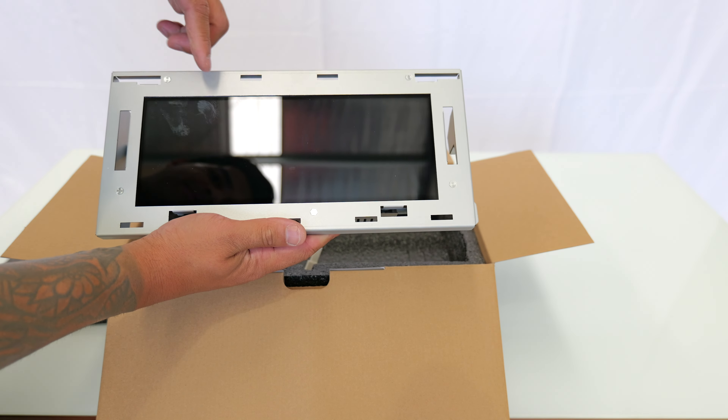The next thing is the ribbon cable — be very careful. One side of the ribbon cable has blue, so the blue stays facing up. Slide that into the little housing — the little tab just flicks up, use your nail, be very careful not to break it. Slide the ribbon cable in and make sure it's 100% straight. Same on the other side — blue faces up. Lastly, the blue heat sink material goes on this heat sink here, press it into place. When you finish it should look something like that and you've got a new screen ready to go.